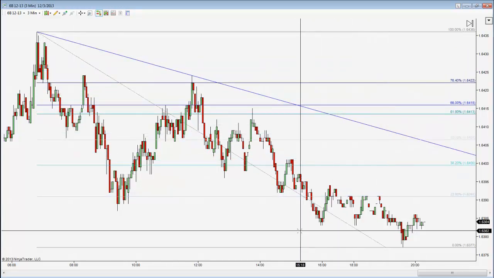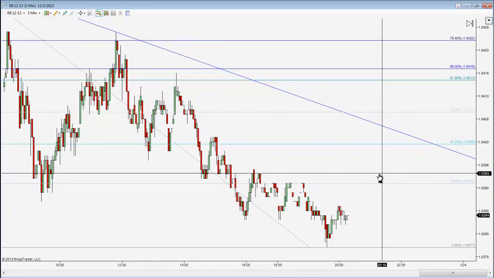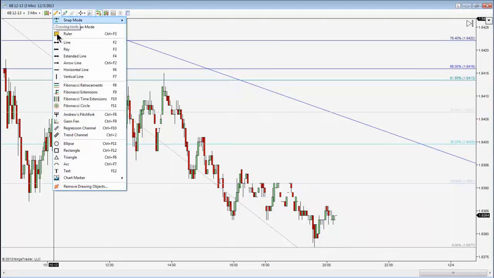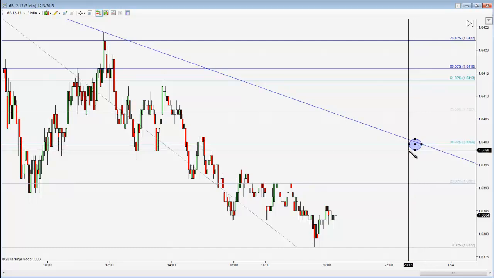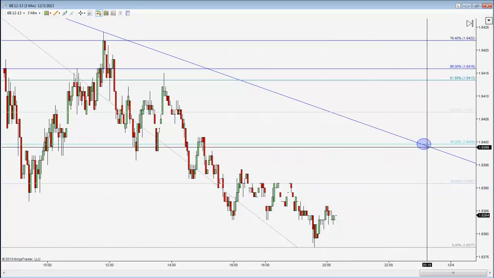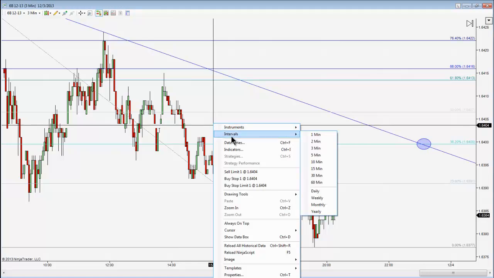Okay, so you've got a couple of things going on here. You've got potential areas that are interesting here. You might be looking for this trend line and this 38 fib as a potential entry point. Okay, so let me highlight that. So this is basically an entry area where you've got a trend line that would be resistance, and you have a Fibonacci. So let's add the real-time supply and demand indicator.